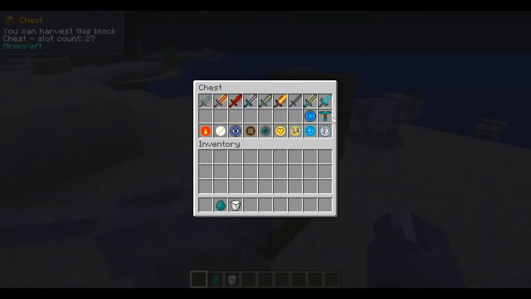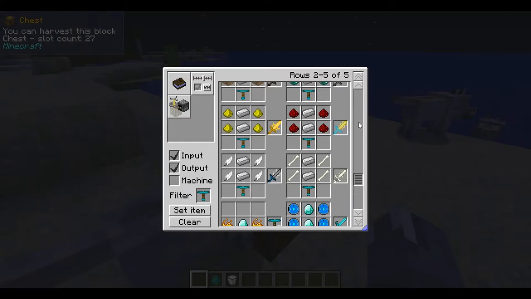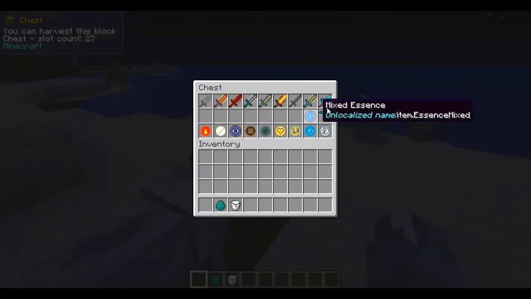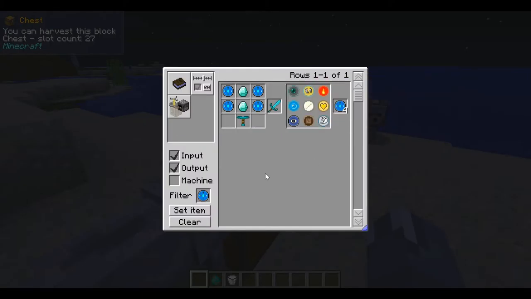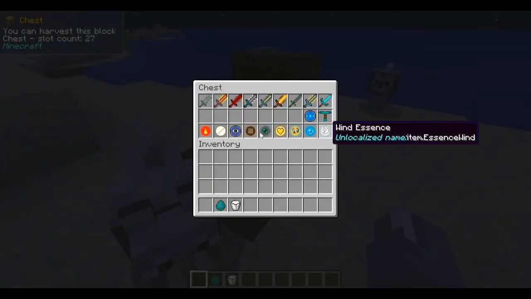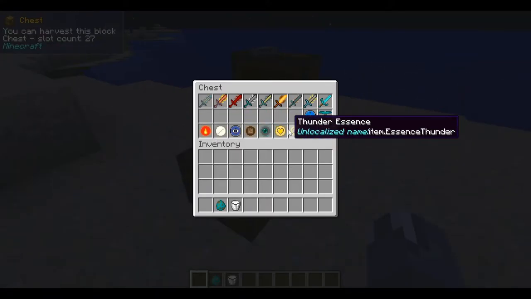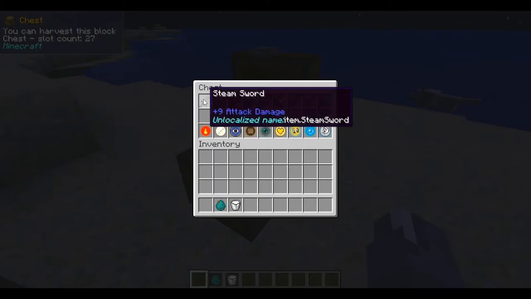But here's the cool thing. The elemental sword handle is actually used in the recipe for most of these swords. And the mixed essence is used to make the Cyan sword, which I'm going to show you later, and you make them with all nine different types of essences. Talking about the essences, you find them as loot in chests, like in dungeons or sand temples, that kind of stuff.